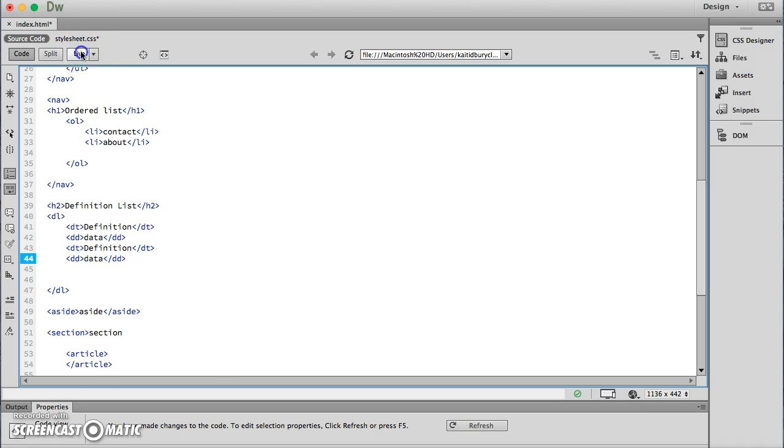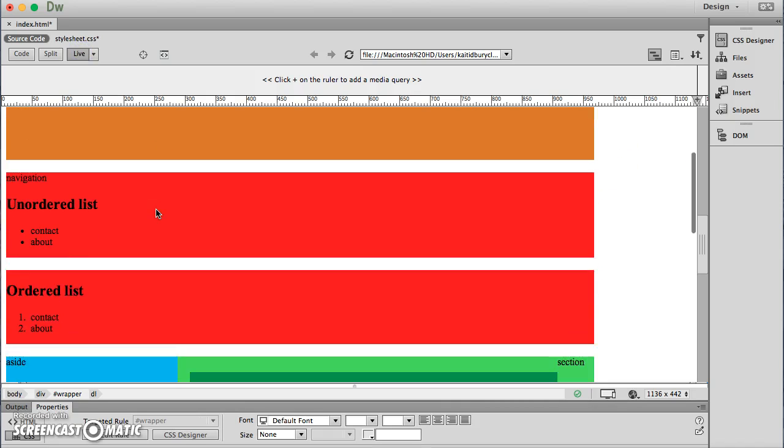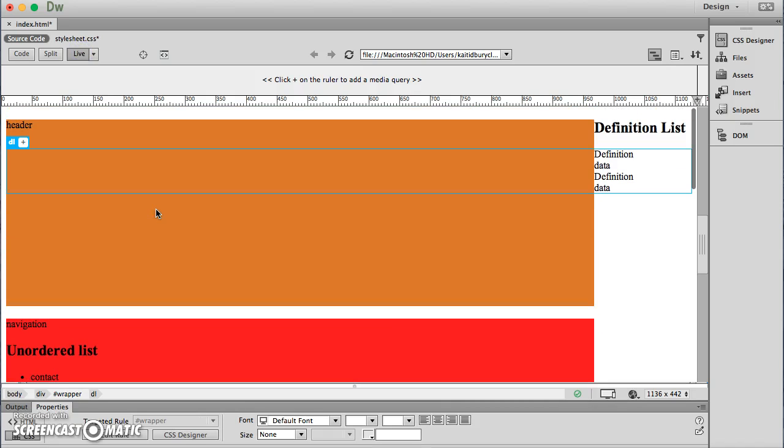So when we go to our live view, we should just see that this one, oh, it's actually come out the side of this one, but you can see definition list, and you would have definition, data, definition, and then your data in this one.